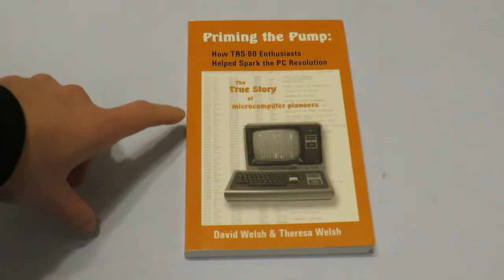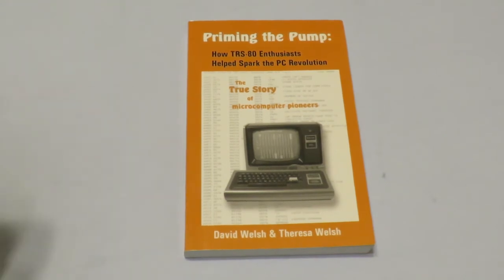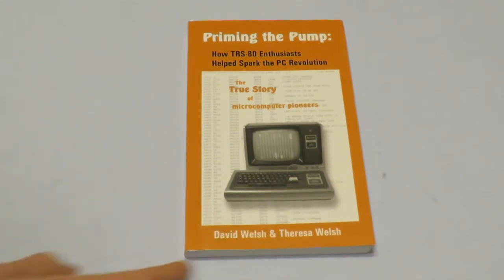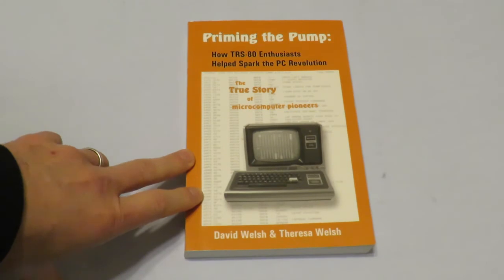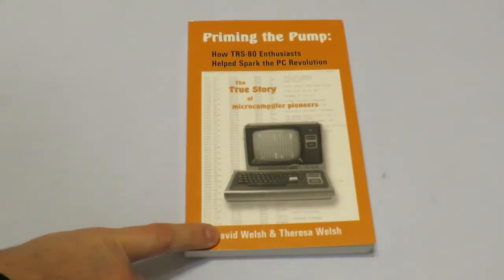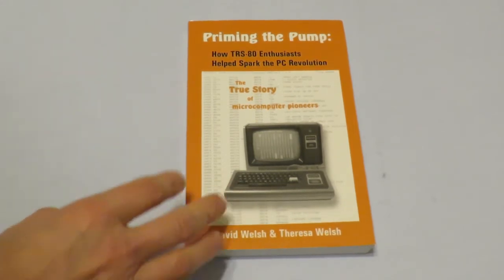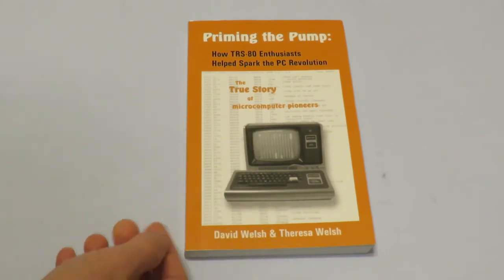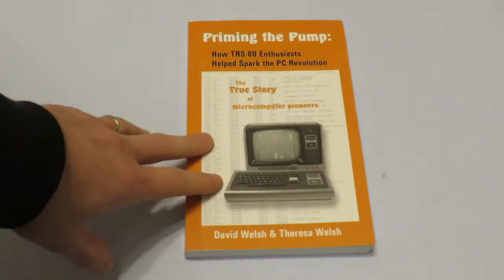This one is called Priming the Pump: How the TRS-80 Enthusiast Helped Spark the PC Revolution, the True Story of the Microcomputer Pioneers. It is written by David Welsh and Teresa Welsh. What I like about this book is it's written by two people who were hands-on in the computer era. And David, I believe, is the one who purchased his computer and wrote a whole bunch of software, including, I think, a word processor. It's been about 12 years since I read this book. Now that I brought it out again, I think I need to reread it. But I just wanted to recommend that fans of any platform should read this book.